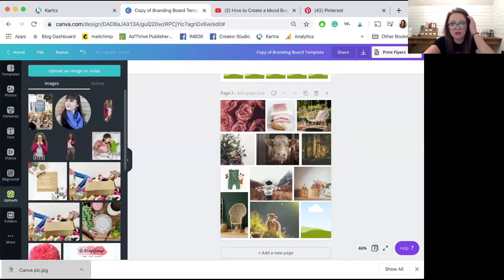Now, I'm not using this picture for any business things other than my brand board, which is just for myself. It's just to help me get a mental picture of what I'm wanting. So I don't have the rights to this picture or anything like that. I would never use it on any of my platforms or as a stock image on my blog or anything like that. But it's okay for me to use it on this personal mood board because nobody's going to see it. So I don't see how that would be illegal. If it is, don't do this. But I don't think it is.